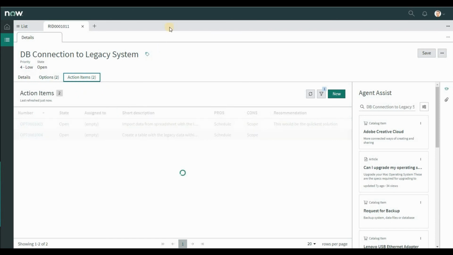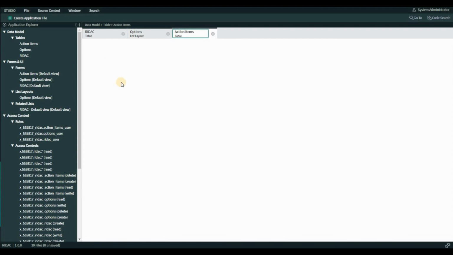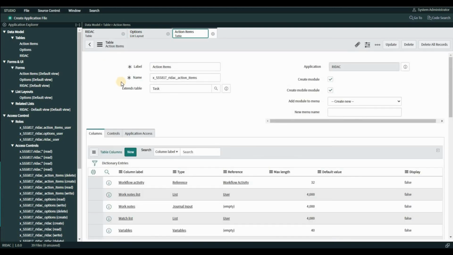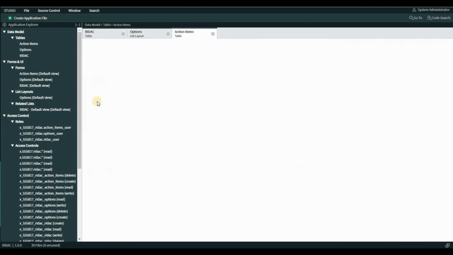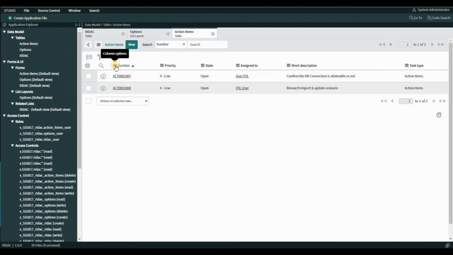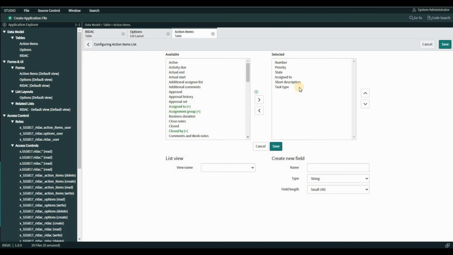So we're going to do the same for action items. I'm going to click on the action items table. Here we're going to say show list. We're going to click on the context menu and go down to configure list layout.